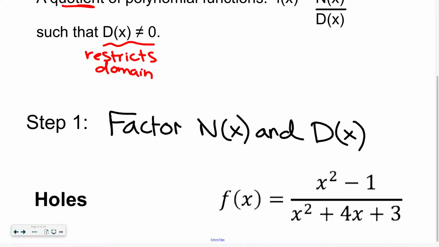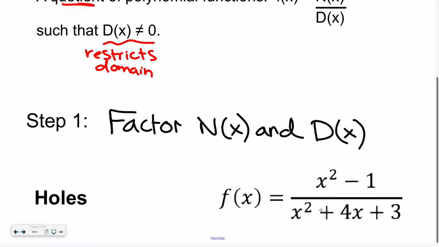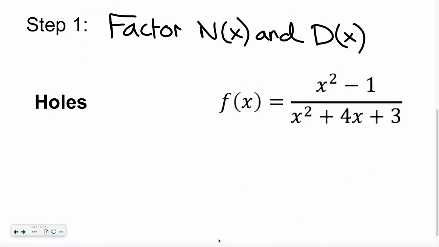Back in Algebra 2, our textbook really looked at what I would call simple rational functions. So there wasn't really anything to factor in Algebra 2. But in pre-calculus, we're going to encounter some, see, we have quadratics there. And this is where we can encounter what's called the hole. So we want to make sure everything is factored. So we're going to talk about holes.